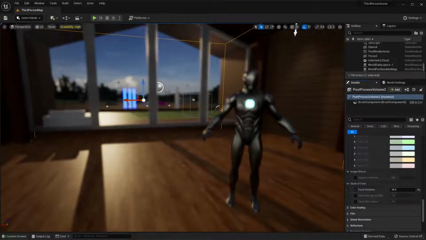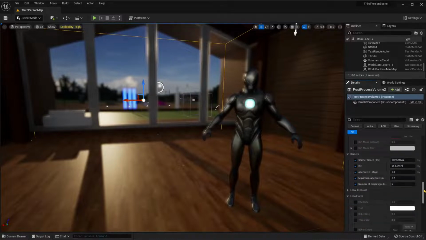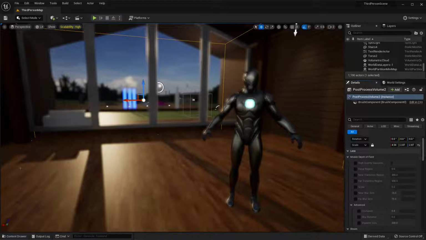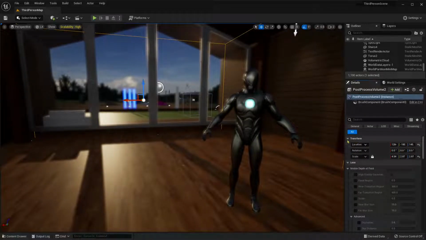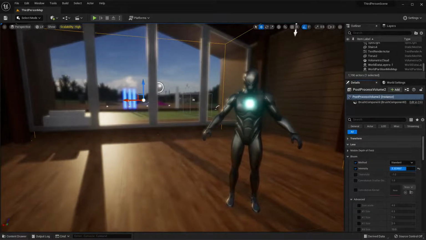Yeah, there you go. Okay, so again, you have a lot of other additional settings here, but I don't have the time to go through all of that. But let's see the most important. I'm gonna go all the way to the top. So the most interesting things are in the lens section. So you have bloom, for example. These are all realistic effects that you get in real life, so they're gonna make things a little bit better and more realistic.